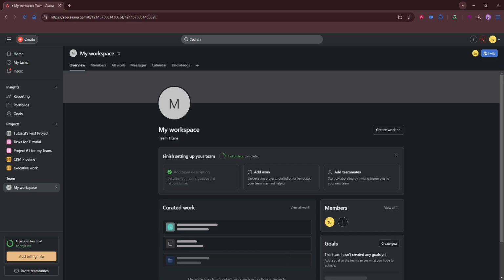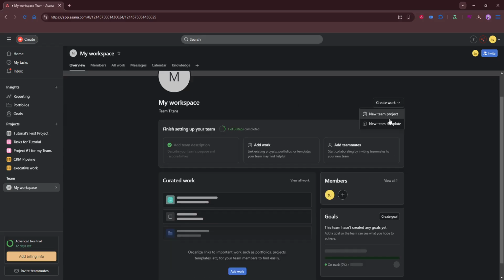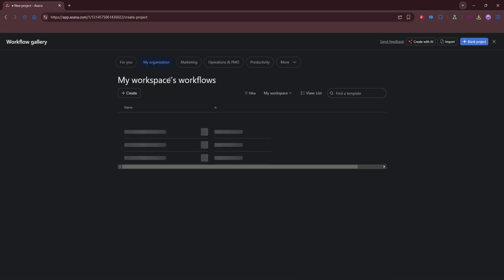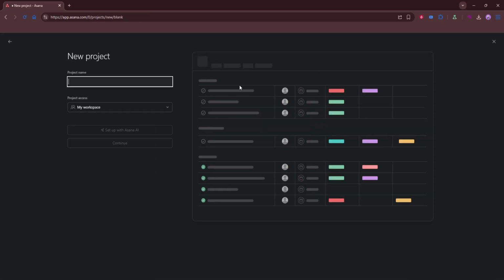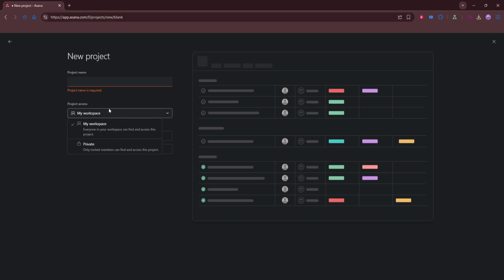With your structure in place, create projects for your work. A project is where related tasks live, like a campaign, a client engagement, or an internal process. Pick a name that's unambiguous and add a brief description to set expectations. You can use a blank project or start from a template if you want a quick head start. Decide whether the project is private to you, shared with your team, or open to your organization depending on sensitivity.